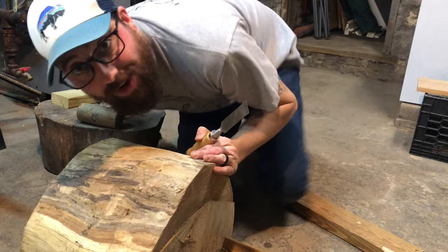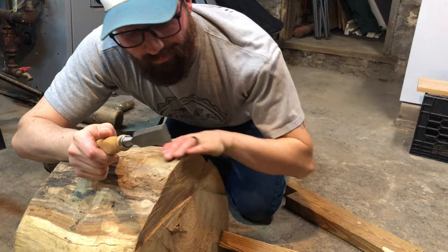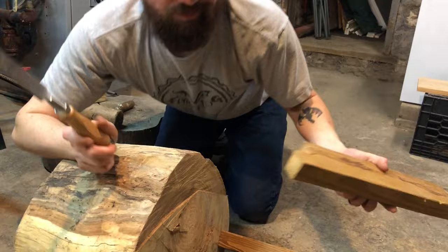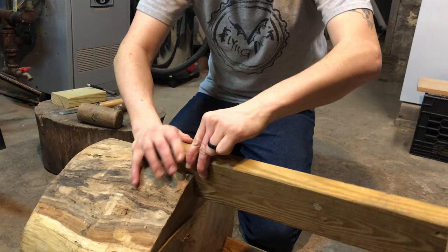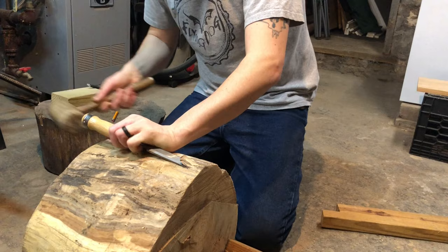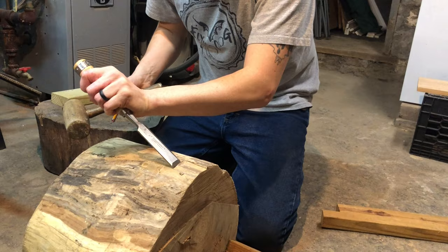For this last one, since it's so bulbous right here — I know I gave you a tutorial on the tools — I'm hoping you guys have a chisel. If not, you can just hack away at it with your axe and make a flat spot. But this spot is super pointy and that's where I really want to put it, so I'm going to mark out the outline right here and chisel it out. It doesn't have to be anything crazy and you by no means have to be very good at chiseling.